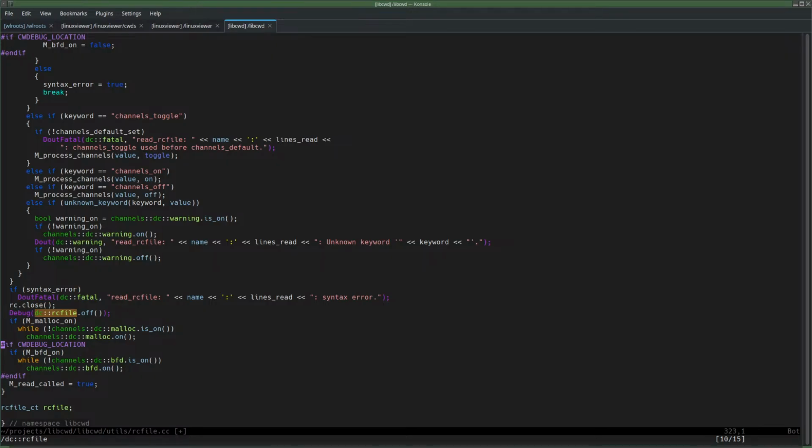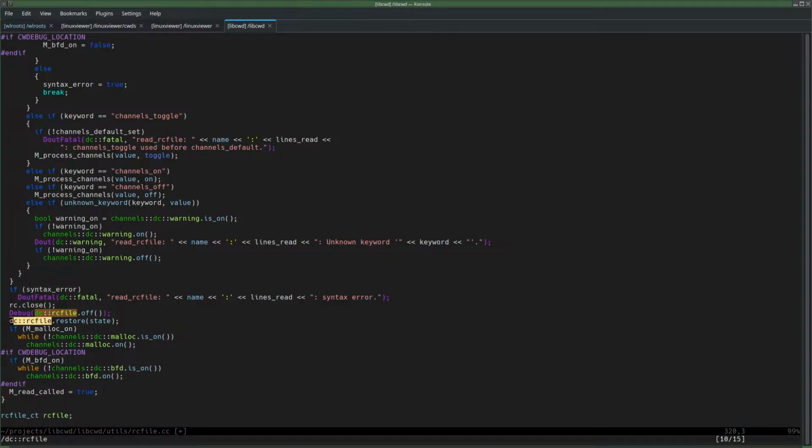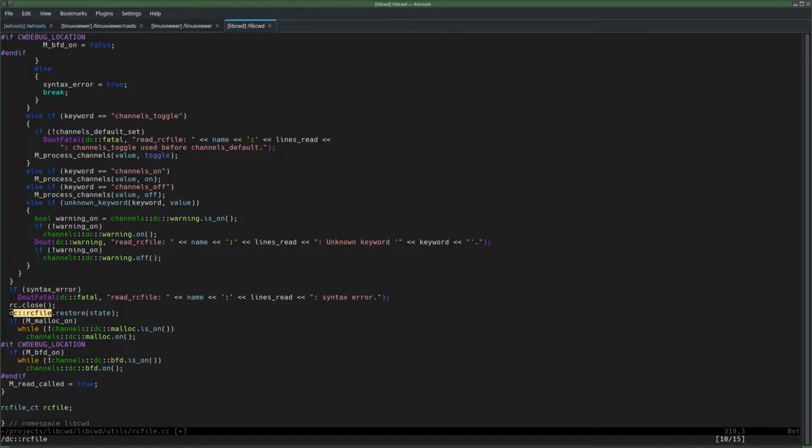Okay, I guess here. It's turned off. Yeah, force on, and now we turn it off again. But I'm not really turning it off, I just put it back to what it was. Or should it be off?